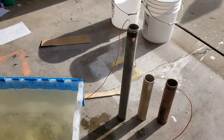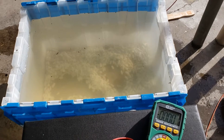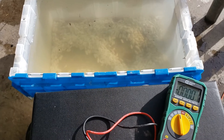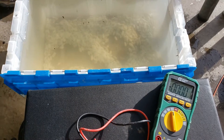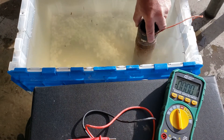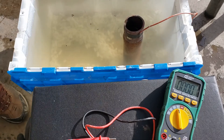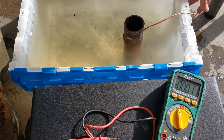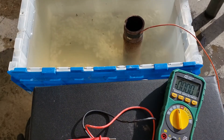I've rigged up a little stand so I can show you the values on the multimeter. I tried using my Fluke but apparently the screen has a high enough refresh rate that it won't actually record, which was a weird deal. So there's the carbon steel pipe — I've just taped it to a piece of copper wire so I can do this without putting my hands in the solution and completing the electrical circuit.